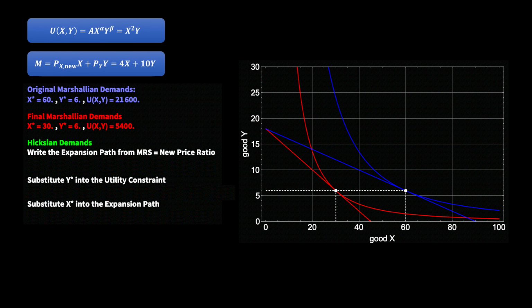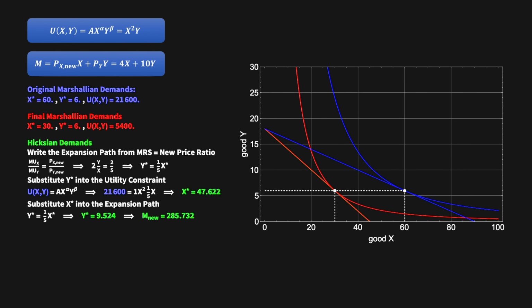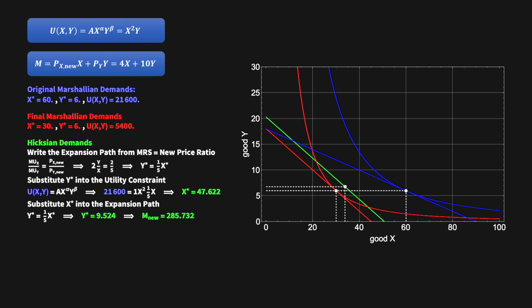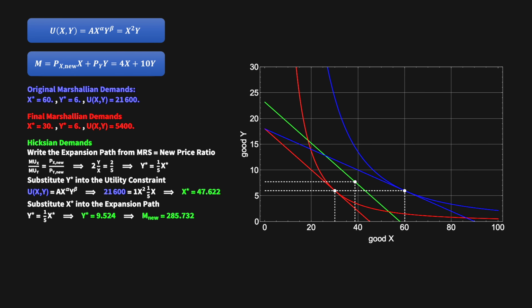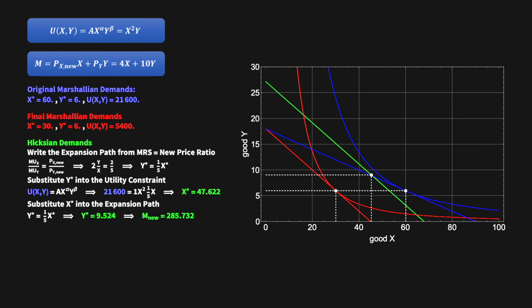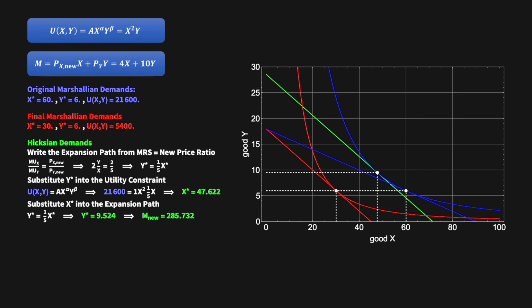However, we can change the consumer's income to go back to their original level of utility after a price change. This is called Hicksian income compensation, which now uses a utility constraint instead of a budget constraint. In the case of a price increase, the consumer will need more money to return to their original level of utility. Thus, we shift out their budget constraint with the new price ratio such that it intersects the original maximized utility at a single point.